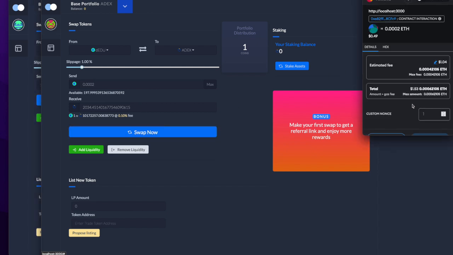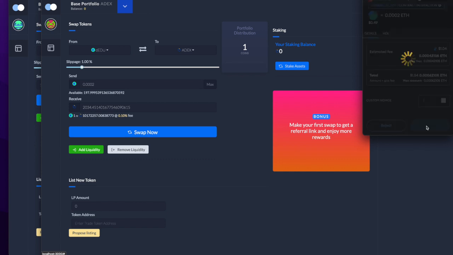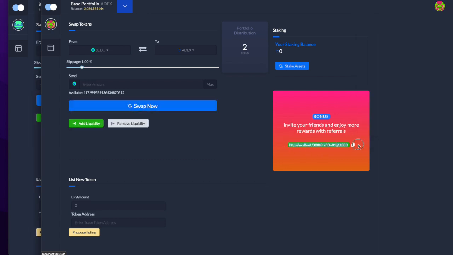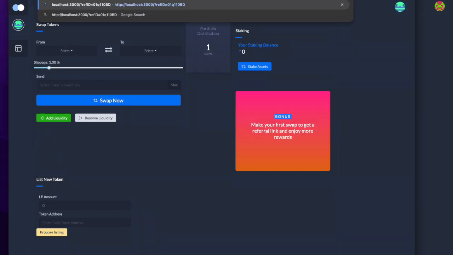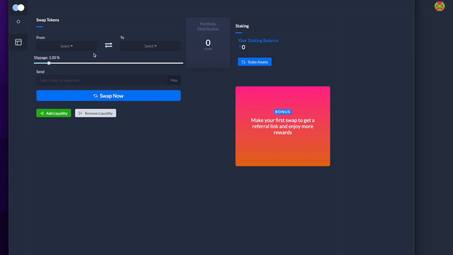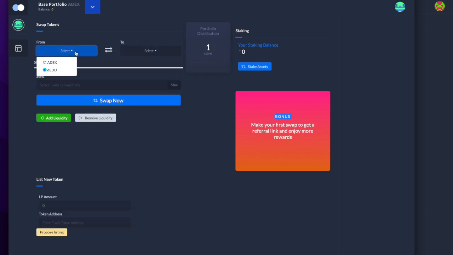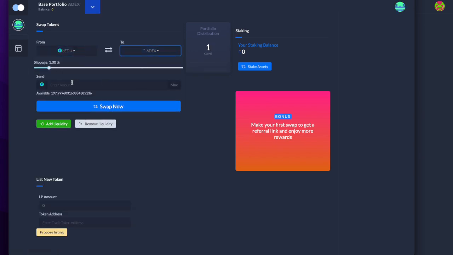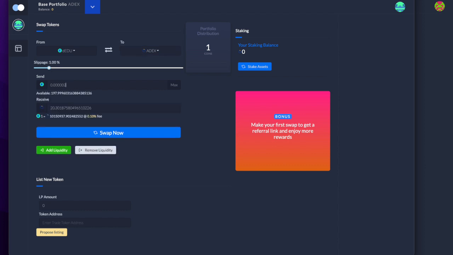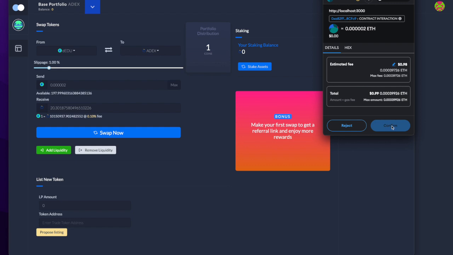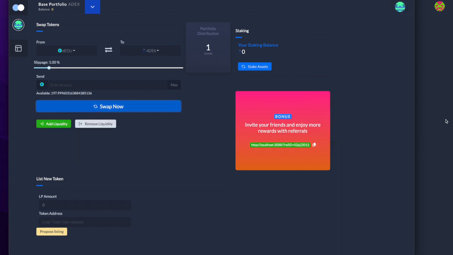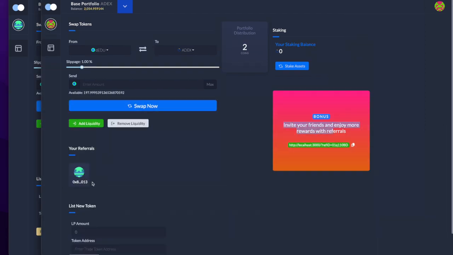One thing you'll notice is that once a user does a swap for the first time, a referral link is created for them that they can share with their family and friends. So for this user that has swapped, let's use the referral link to refer another account. For this user to be registered as a referral of the other one, they'll have to do a swap. Once this user does a swap, the referral link is created for them, and this other user sees them as their referees.